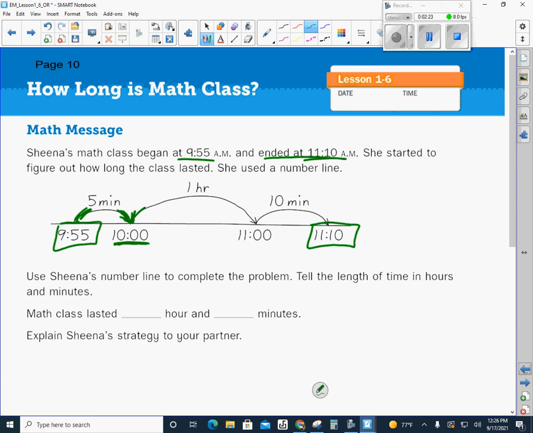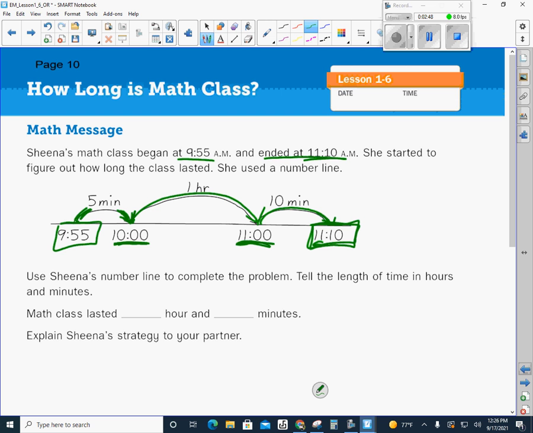From there, she jumped 1 hour, and that got her to 11 o'clock. And then she needed to get to 11:10, so she was already at the right hour. She needed to jump 10 more minutes and get to 11:10. So now what Sheena needs to do is count up her total elapsed time.